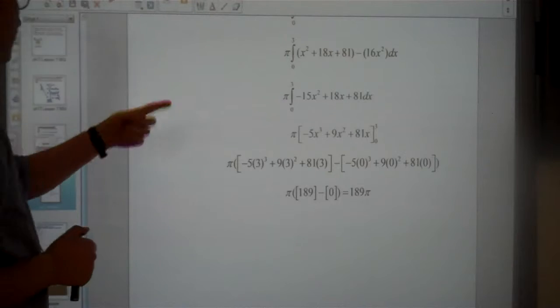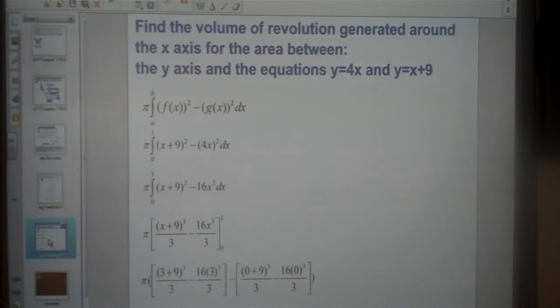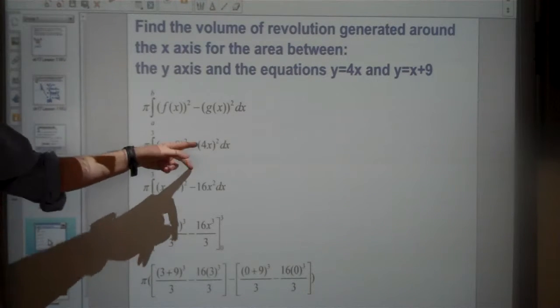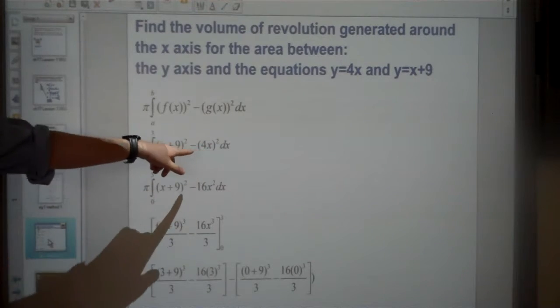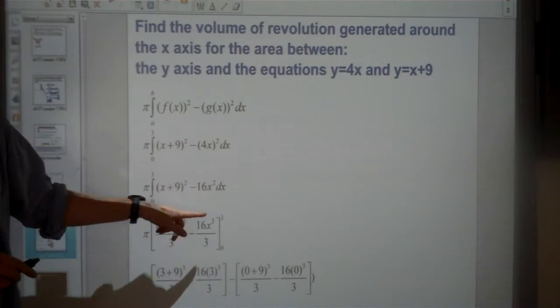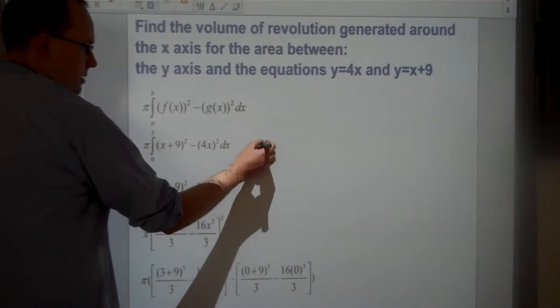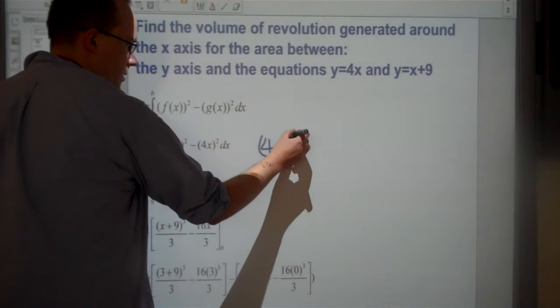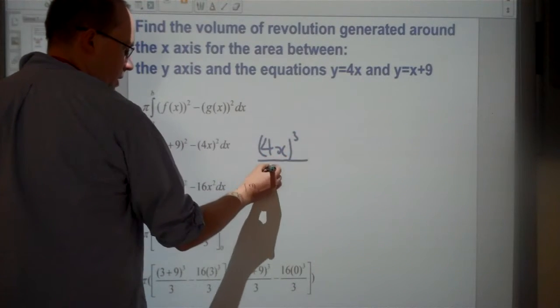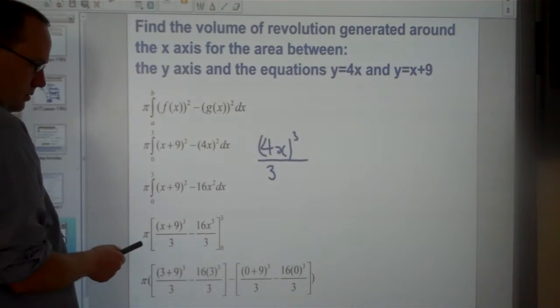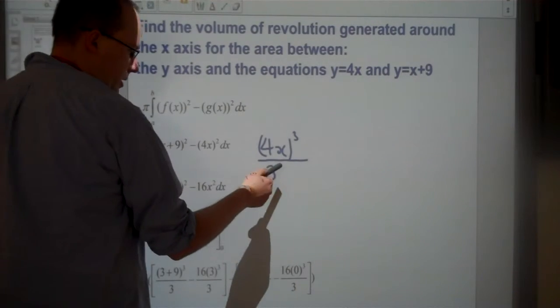Now I said we could do FOIL there, we could also do inverse chain rule as well. So same idea. You could do chain rule on this, but I would recommend that you just distribute and then integrate. So if you were going to do that, you could increase the power by 1, divide by the new exponent, but then also divide by the differential of what's inside the parentheses.